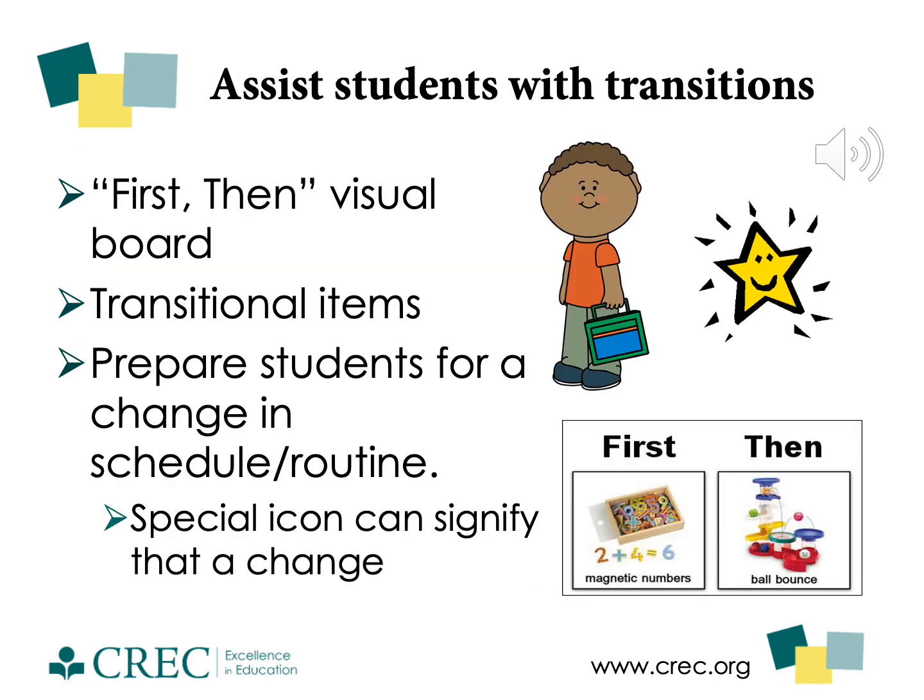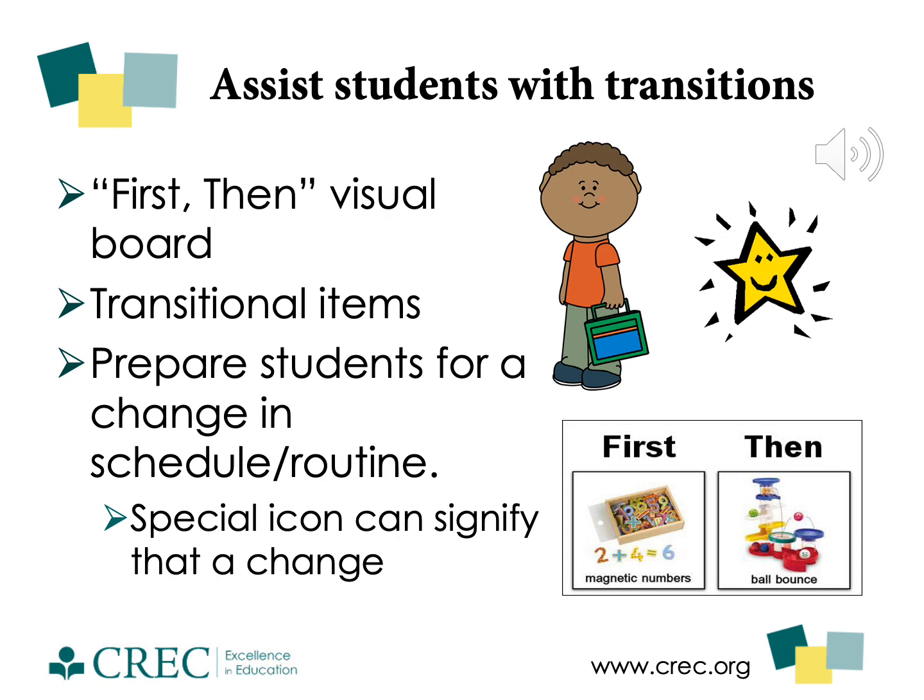We can use visual tools to ease students into a transition. Transitions can be difficult for students, especially when moving from something preferred to an activity that is less enjoyable. Visuals such as a first-then visual board can help with the transition from one activity or task to another, as the student sees exactly what is coming next. Using a transitional item can help students understand what is coming next by showing them a material they are going to use in the next setting. For example, showing the student their lunchbox before going to the cafeteria helps them understand what is coming.